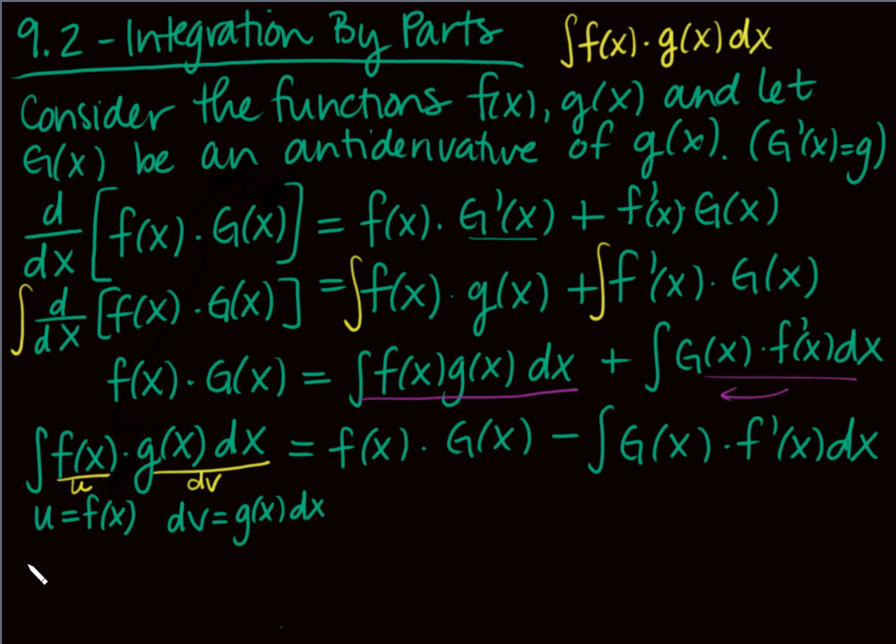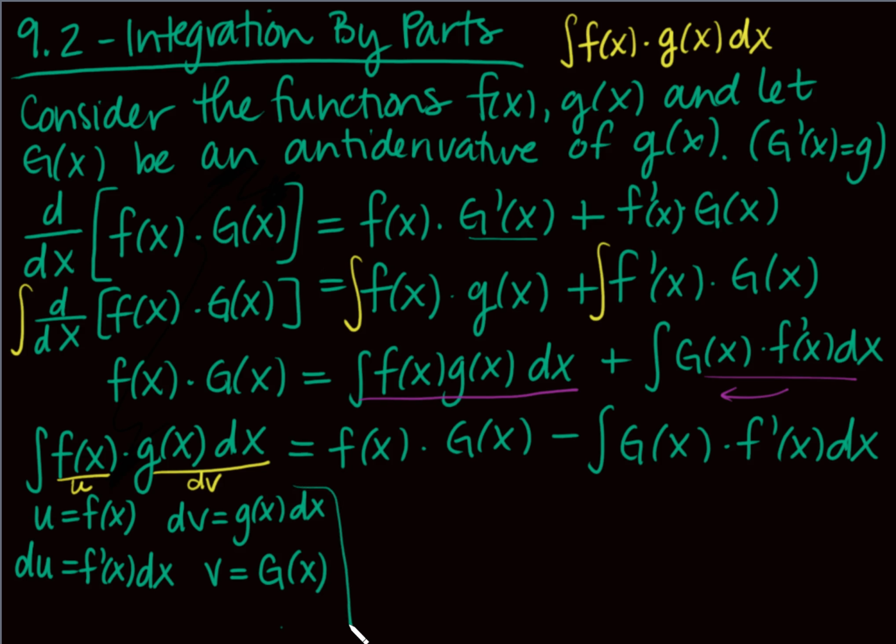Now I'm going to need a du. So du is just f prime of x dx. I'll show you why I need a du here in a moment. That looks a lot like what we did with substitution, right? du equals f prime of x dx. That dx is important. You need to put those. And then I'm going to need the function v. The function v is just the antiderivative of little g. I have the derivative of v as little g, so the function v itself would just be the antiderivative of little g, which we have already defined to be big G of x.